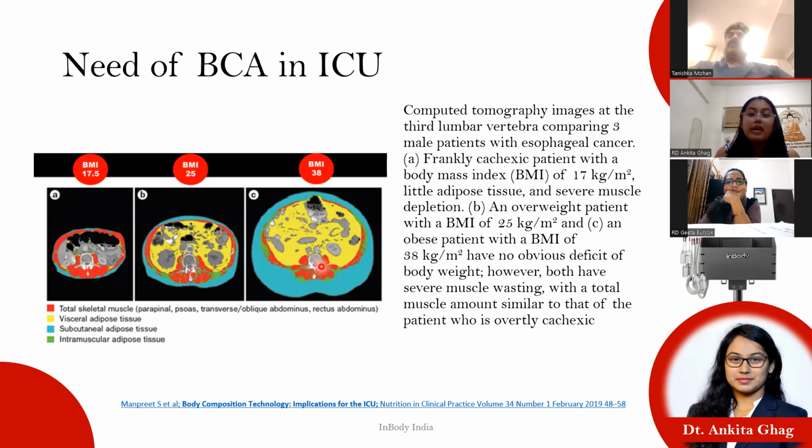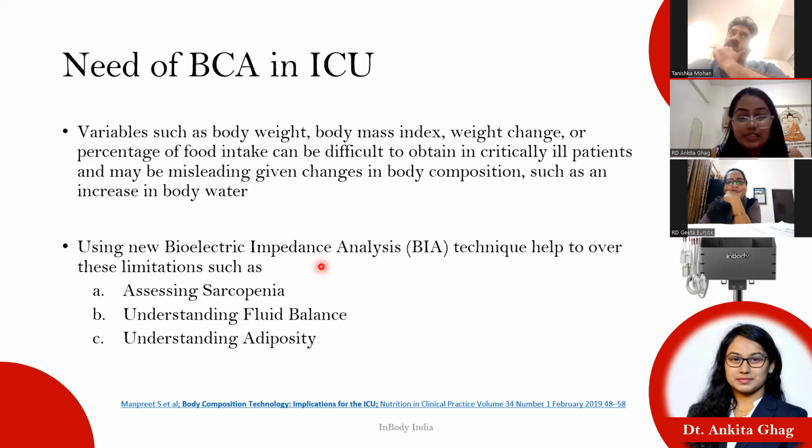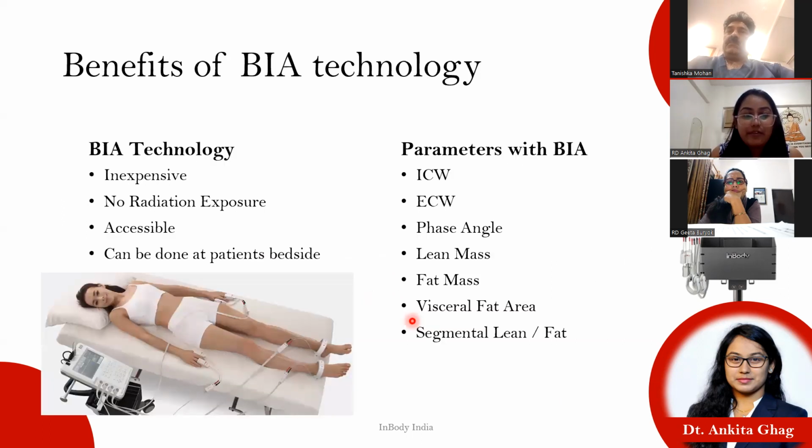But by looking at the person, it's very difficult to understand how things are going for this individual. So, understanding it at the niche level is very essential. We will be doing this body composition with the help of BIA technology, that is bioelectrical impedance analysis. What happens exactly in BIA?